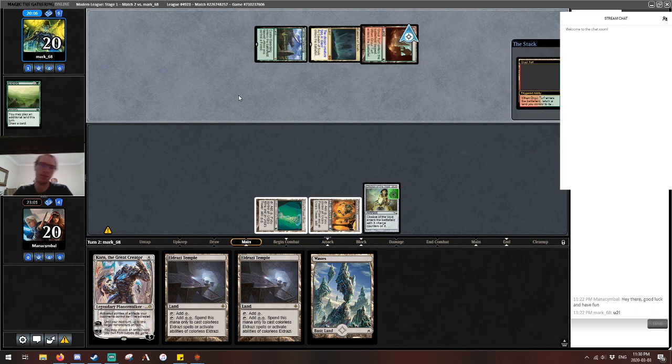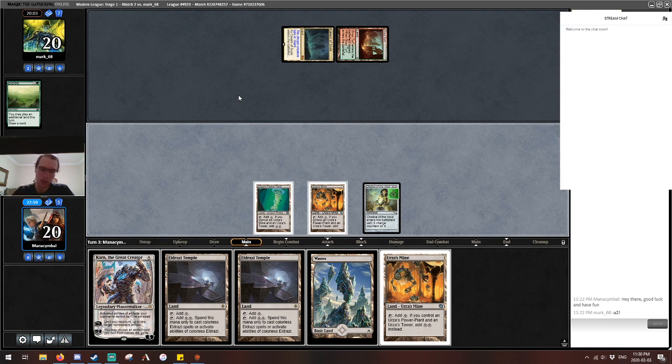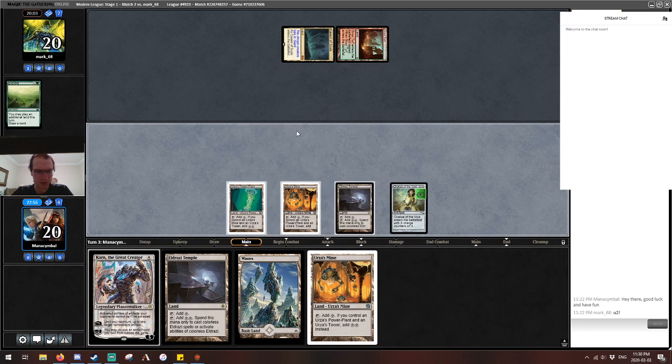InTegral Turf, also a good draw. They don't have a forest in play yet, so they should bounce the... Okay. Another mine's not great. I'll play Eldrazi Temple. This means I can Thought-Knot next turn. You pass the turn.